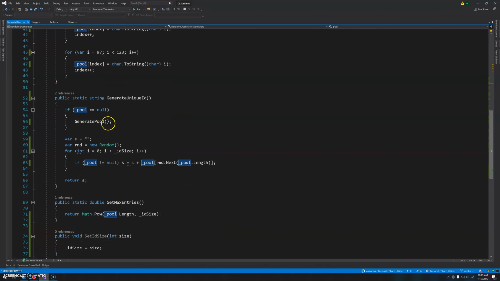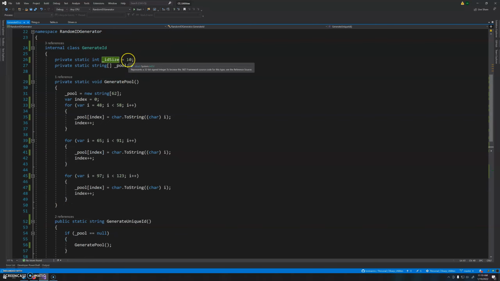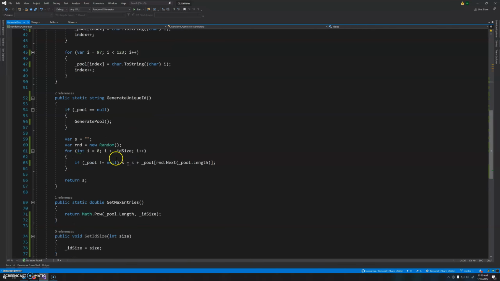Now, once the pool has been generated, then to make an ID, all this program does is create a random number, and then in a for loop that lasts the size of the ID specified. In this case, the ID is supposed to be 10 characters long. So the for loop will loop 10 times, generating the next random number each time.